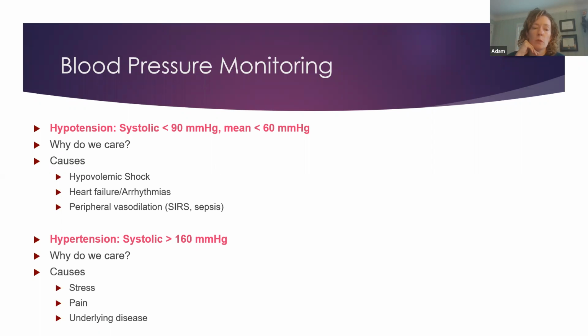Hypertension is, I think, something that we do need to be a little bit more aggressive about in general in veterinary medicine. We see a fair number of patients who have blood pressures over 160. When you start to get over 180 or so, we do worry that that's going to have systemic effects. It can affect their retinas. It can long-term cause blindness. It can cause them to have problems with their kidneys, and can sometimes even affect the heart and tissue oxygenation. So usually in patients that are hypertensive, we're talking about stress and trying to manage that stress, pain and trying to adjust pain, and sometimes also underlying disease. So we'll often have call orders for that too.